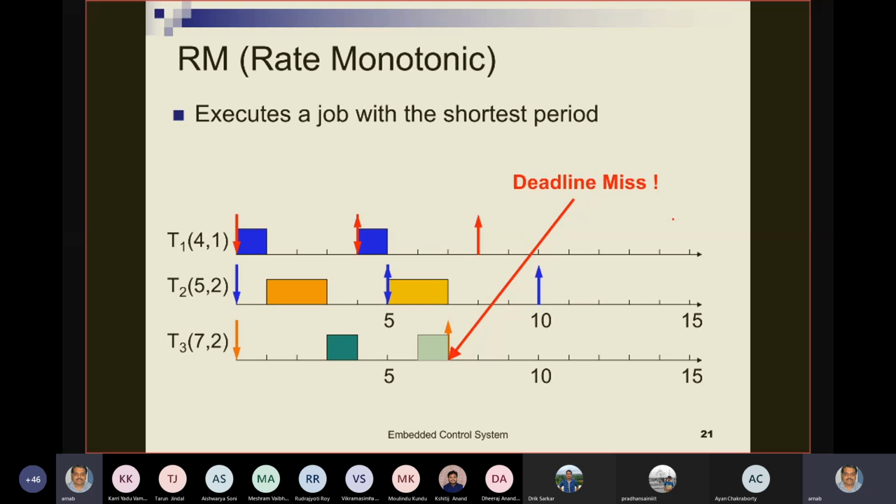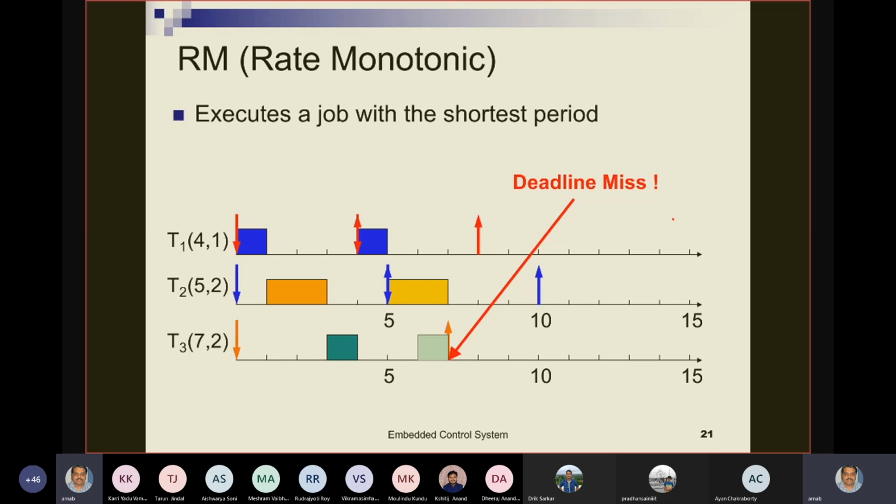Because this is not deadline first. This is period first. For that to happen, to say that the deadline is 8, what do you need to know? You need to know dynamically when a certain instance of a task has come, which means you need to know that the second instance of the task has come at time 4 and therefore its deadline is 8. So this dynamic information you need to have. But what we are saying here is that this algorithm is a static priority algorithm. I told you at the beginning, this is a static priority algorithm, and the priorities are fixed on the basis of shorter the period, higher the priority.